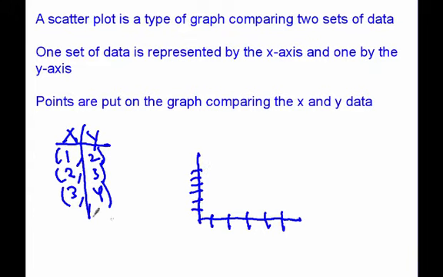To make a scatter plot of this data, I just take my ordered pairs and I plot them. For example, I've got the point 1, 2, so I just go over 1, up 2. There's a point. The point 2, 3, so over 2, up 3, there's a point. And the point 3, 4, over 3, up 4. Notice that all I did is I took my paired data from my table, turned them into ordered pairs, and plotted them. There we go. Now I have a scatter plot. It's really very easy. Scatter plots just look like points on a graph. That's all there is to them.